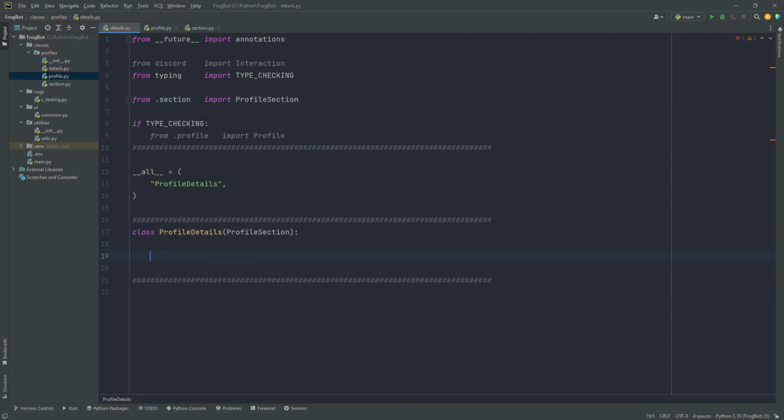Okay, so let's define our slots, because we always want to know exactly what data is going to be in the class at any given time. And remember, if you try to apply an attribute to the class that isn't in the slots, you're going to get an exception from Python. And honestly, I like that because that tells us if we've forgotten any logic or if we've left out an attribute somewhere or something like that. So it's best to be extremely explicit when defining what's going to be in our class. So what is going to be in our class?